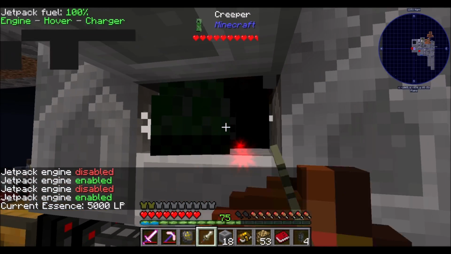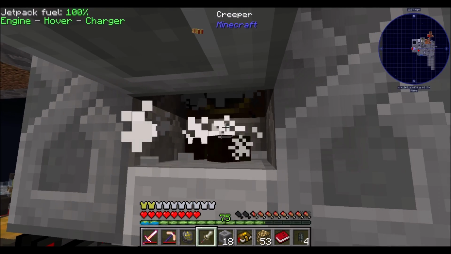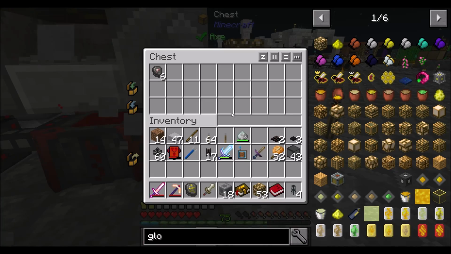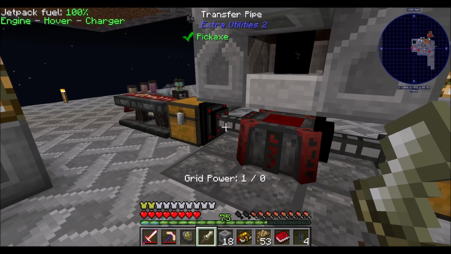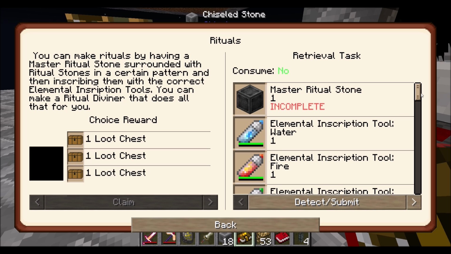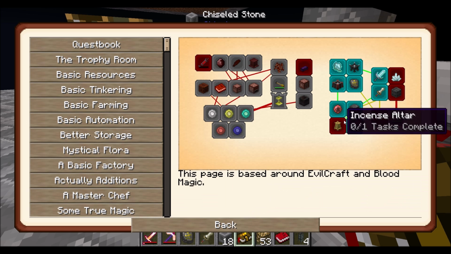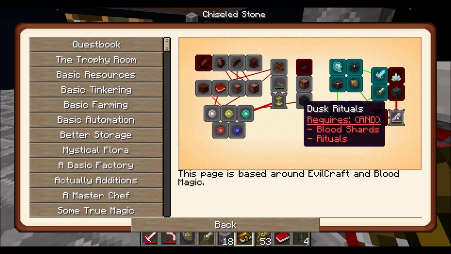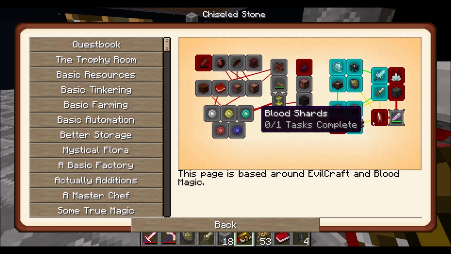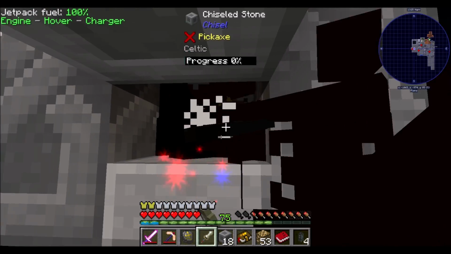So we'll come back next episode. I think I probably have to get to number 4 before we actually get to the point where we can complete some of the last quest objective. So I might be able to do blood shards now, because I think I need blood shards to get to a tier 4 altar. And I might be able to do some of this now, but maybe not other parts of it until I get tier 4. But I think Dusk Rituals totally needs blood magic shards. So we need a tier 4 altar, I believe. So we'll come back next episode, we'll make a tier 4 altar, and have some good times.